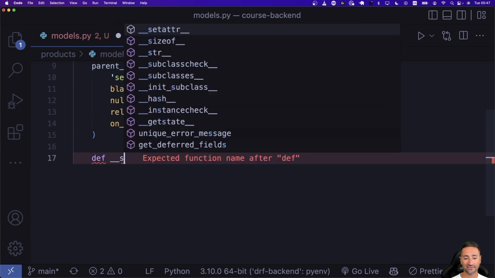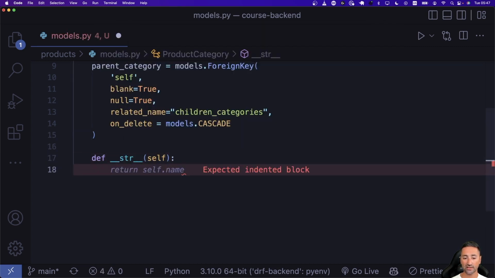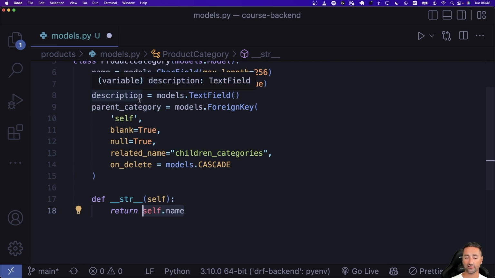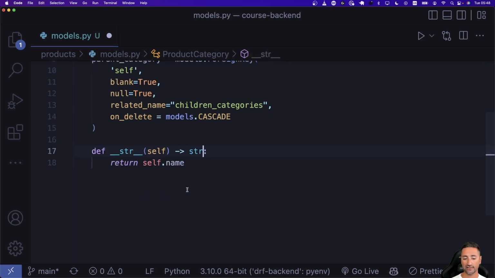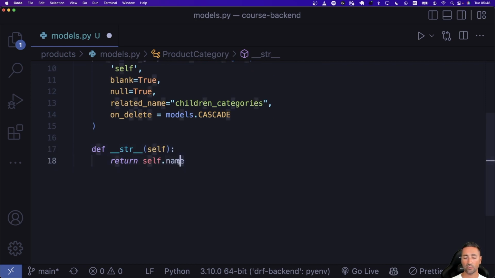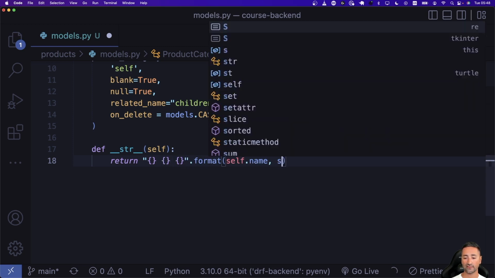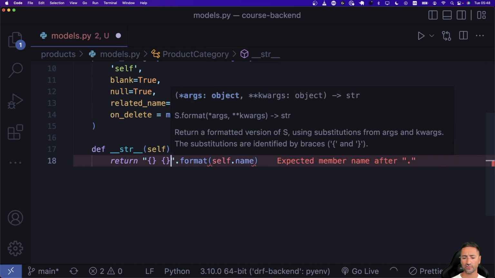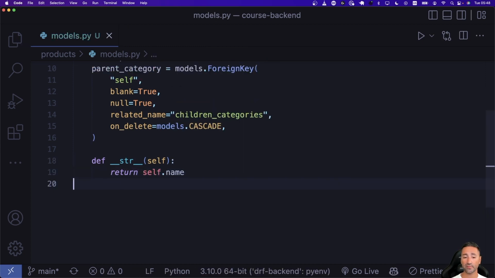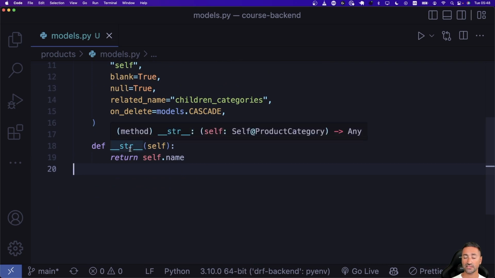So let's go ahead in here and say str, and then a reference to self in here. It's kind of like Rust. And then in here you would tell Django how you actually want it to display. The result of this is actually a string. You would tell Django, hey, I want you to render this particular string. But you could also do some formatting. You could say, I want to display this and this and this, and then you would format self, blah, blah, blah. But for now, we're just going to display the name of the category as the string representation of this particular category in the admin interface.